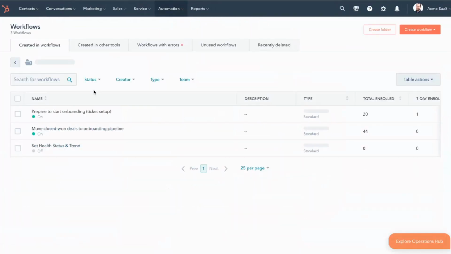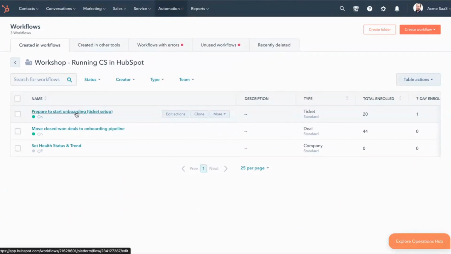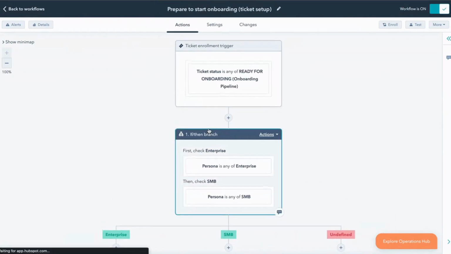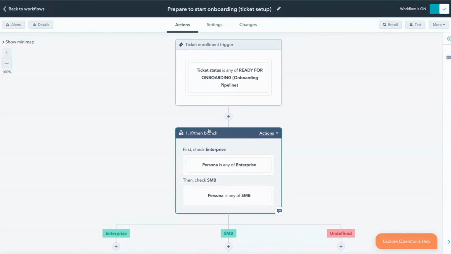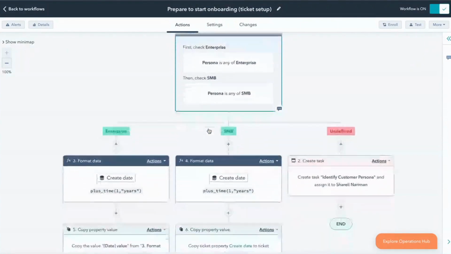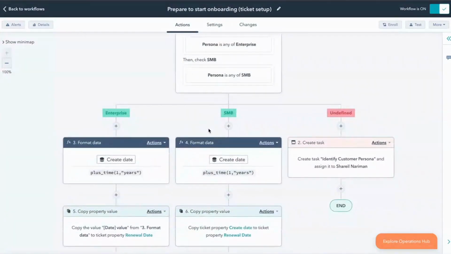But in that workflow, I create the ticket, and then I have a second workflow that Stuart's going to open right now that then starts to assign this ticket based on certain criteria. So in this example, I have two types of customers. I have a small and medium type customer, and I have an enterprise customer. And then on my onboarding team, I have different people that are potentially responsible for that. Or maybe there's a different process. Or there's a third category that doesn't meet either of these industries, and we eventually want to build a process for it, and I keep track of how many are landing in this bucket over time.